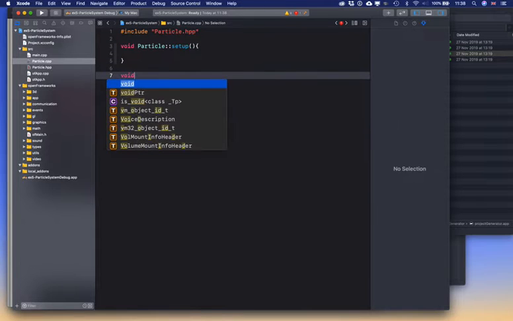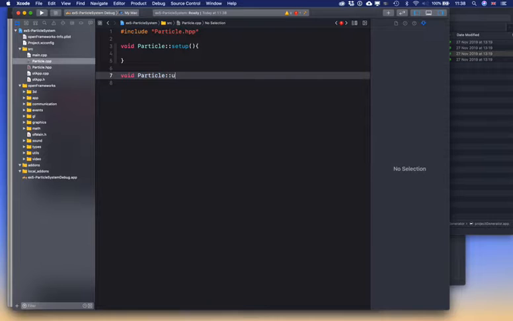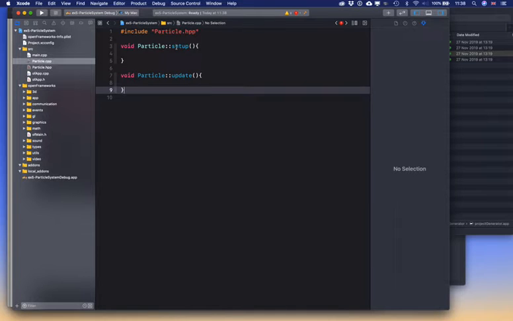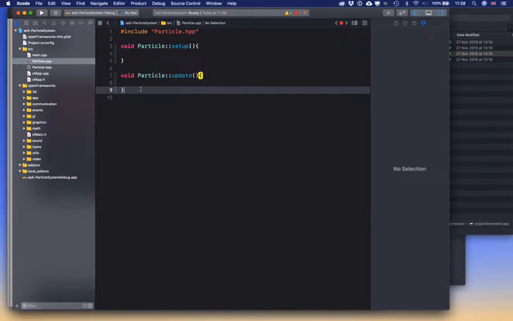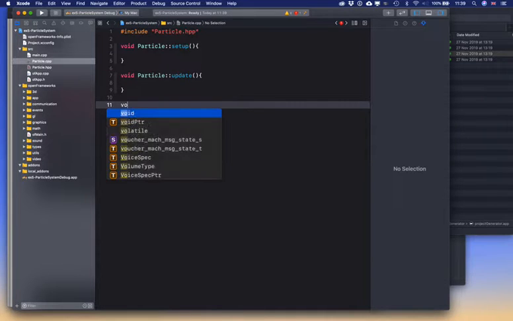Then we need a void Particle::update. So this double colon just tells us the scope. We're defining setup for Particle because we're outside of the .h, we're outside of the strict class definition, but we're still defining that class in a separate file just for the sake of tidiness. That's how we do things usually in C++.